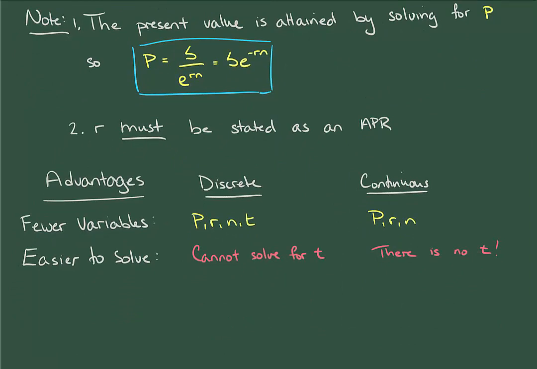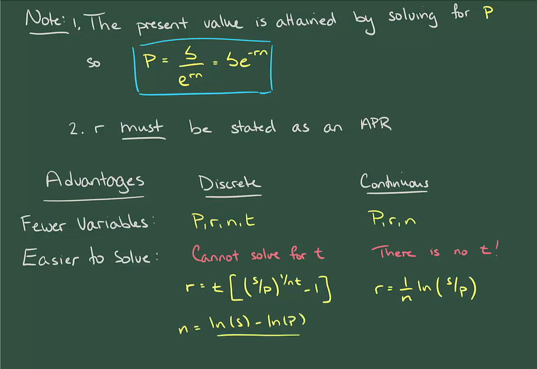Where continuously compounding interest really stands out is the N and R variables. Take a moment and see if you can solve the discrete and continuous equations for N and R. If you've done that, you should have found that R is as follows. It's a nasty equation involving the Nth root of an expression, whereas the continuous equation is much more straightforward, as we can see. Solving for N requires employing a completely different technique than the one we used above, while the continuous equation gives a nearly identical answer to R. Thus, continuous compounding interest provides an easier mathematical framework for computing things.